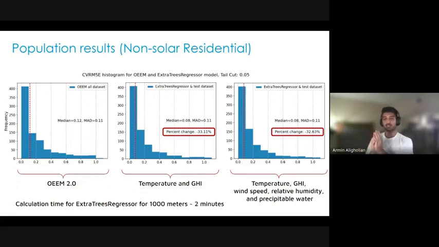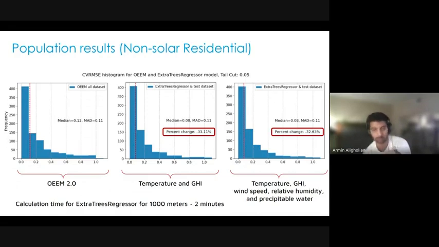And the right one is the model that we trained based on not all, but the most relevant weather data that we had, like temperature, wind speed, humidity, and so on, and the GHI. And the two figures on the right side are the error for the test data set for these two scenarios. As we can see, even just by using temperature and GHI, we get a better result in terms of error improvement.